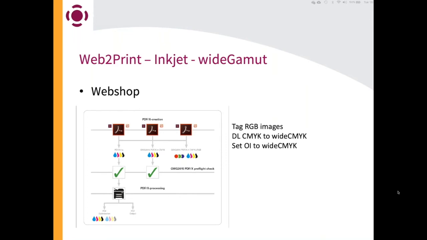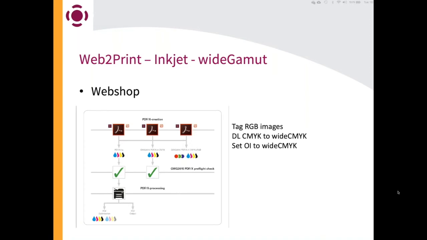When you now go to wide gamut printing, and you start with CMYK-only files, then in our view you cannot really utilize the extended color gamut, because if something is already separated to CMYK, then it's already separated to a specific output condition, to a specific color space. And most of the time, it's an offset printing color space on coated stock. You can't make things look prettier after the conversion. If you want colors to look more brilliant or vivid, you actually have to start with RGB values or with spot color values.